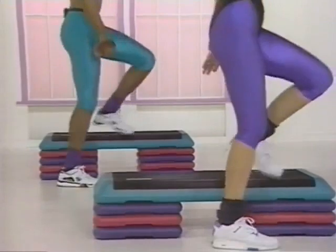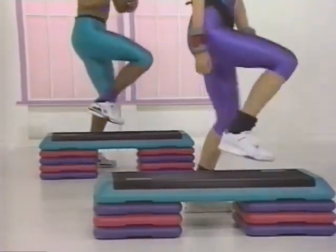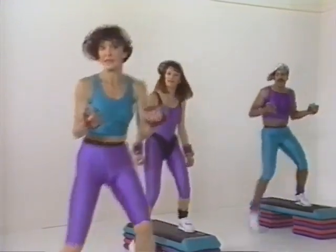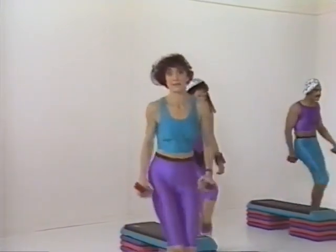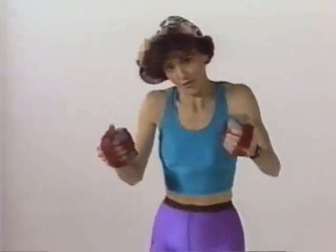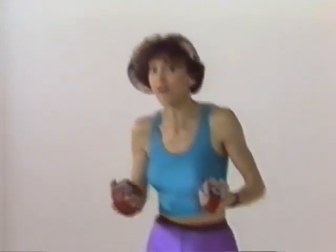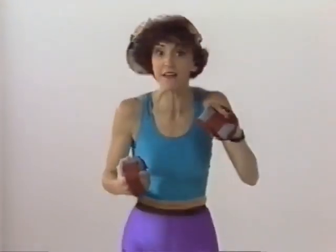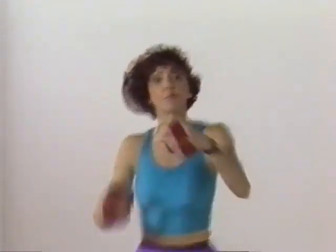And that's kind of what happens when you do one of two things. It is thought that when you even grip weights, you get the presser response. You can just hold those weights gently. There's no need to throttle or strangle them. The other way you can kick in the presser response and raise your blood pressure and your heart rate is just this. If you just hold those hands over your head, you get a little bit of heart rate, which is not really contributing to fitness. That's why we can keep those arms moving.